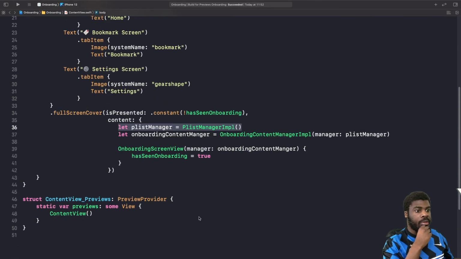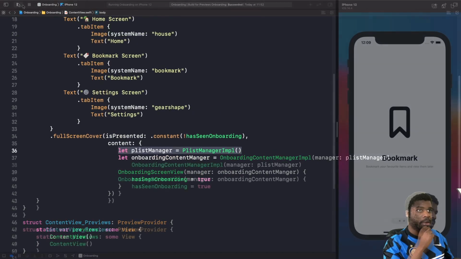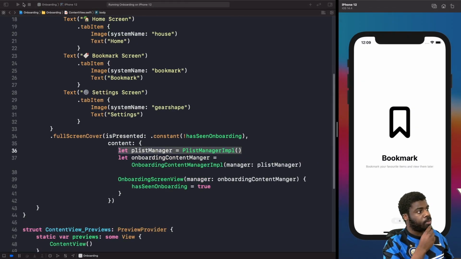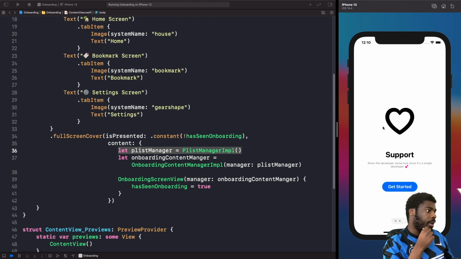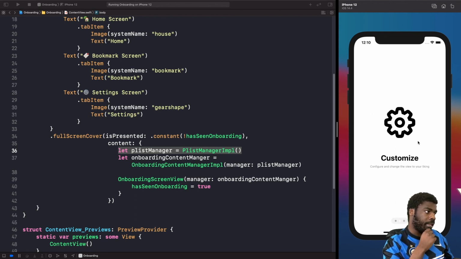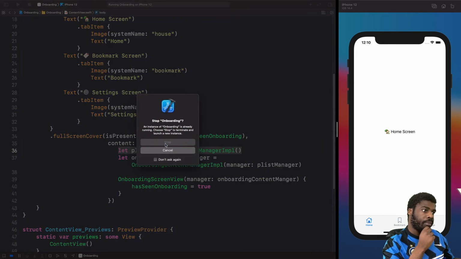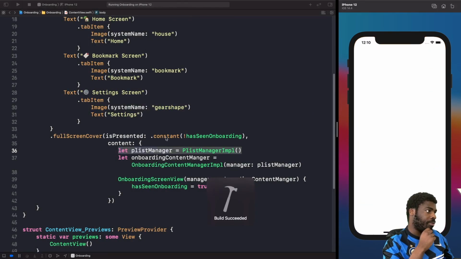So what we're going to do now is test this. I'm just going to run this on my simulator. All right, cool. So as you can see, when it runs for the first time, you get to see the onboarding screens and it appears, and we can swipe through and see our custom content that we defined in our plist. And if I scroll onto the last page, the button appears. If I scroll off it, it disappears. And if we tap the button on the final page, our view gets dismissed and we can now see our app. So if we just rerun the app again, we shouldn't see our onboarding screen view.